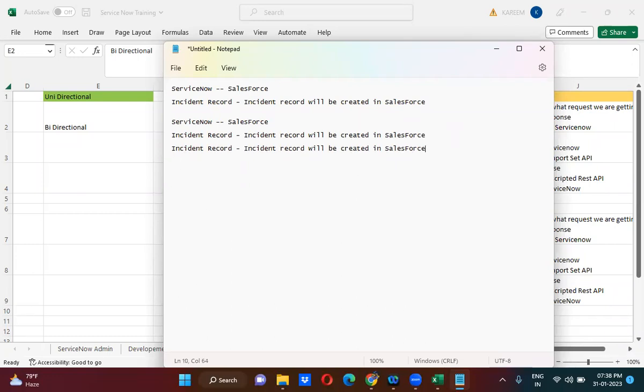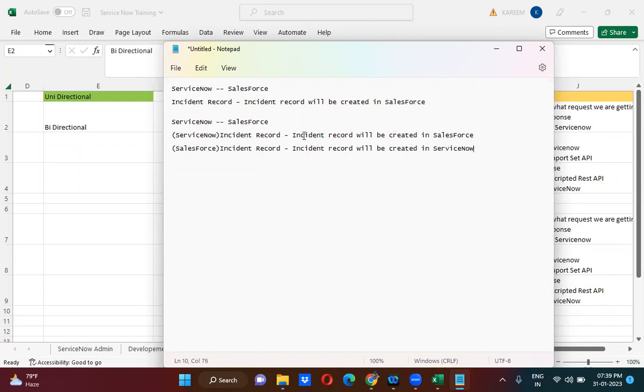When a record is created in Salesforce, it will create a record on ServiceNow.